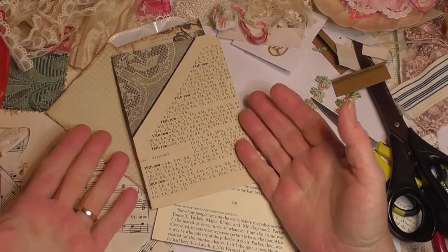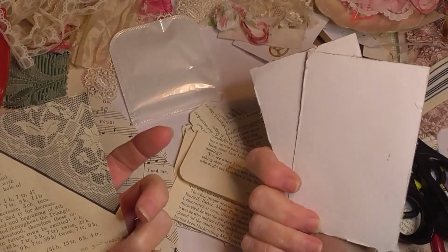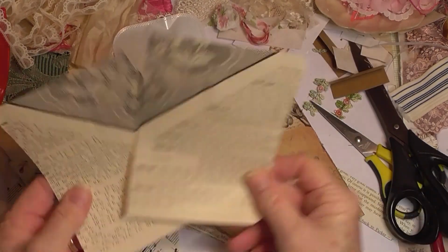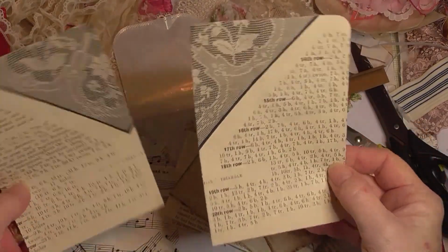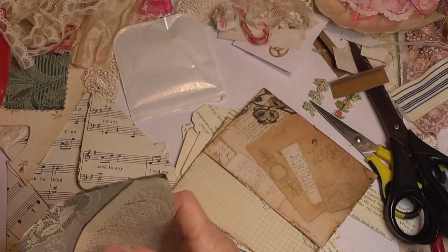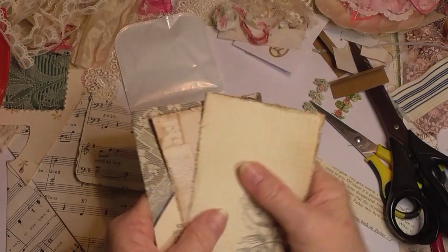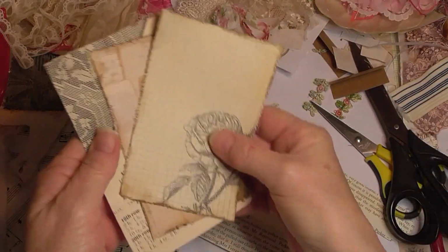But while I was rustling around, I found a bag with some odd bits from a few years ago that I thought I can use to make some journal cards. How nice is that? That looks like a crochet pattern, a vintage crochet pattern. So I'll make a couple of journal cards out of that. I've got some leftover pieces that were never used, so I'll use that as well, just to add a bit of a different colour, you know, a different look to it.